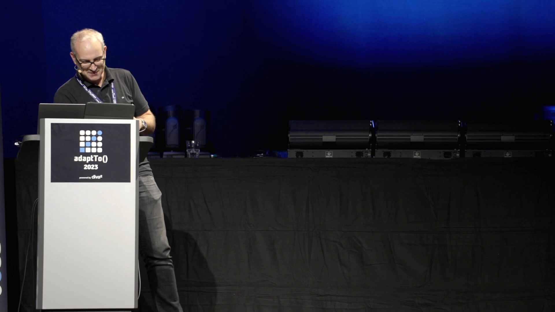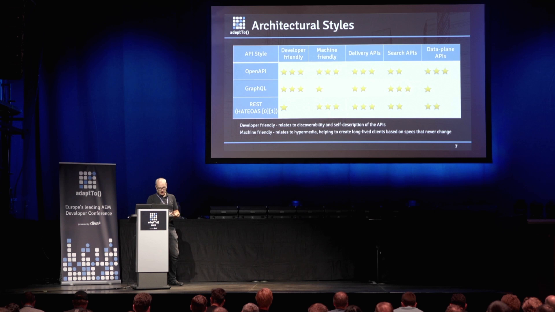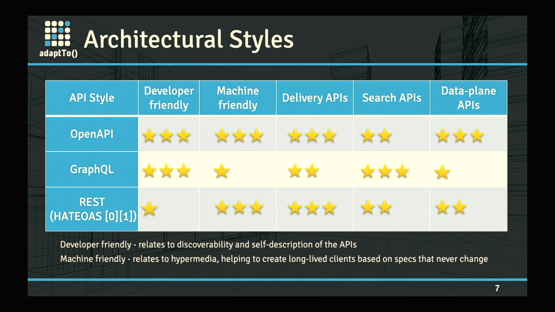There's no API without an architecture behind the scenes, and there are various styles you can use in your designs. In the API first world, I think you have three styles: OpenAPI, GraphQL, and REST — but the proper REST, not what we call RESTful. If a URL looks like a resource, it doesn't mean that it's REST. There's a lot hidden in Roy Fielding's thesis, but that's actually what he meant and what probably a lot of us got wrong.